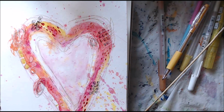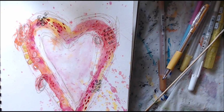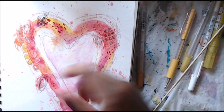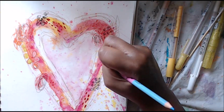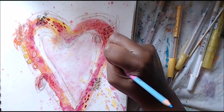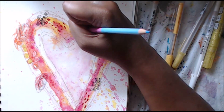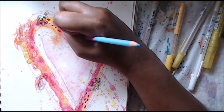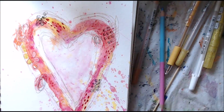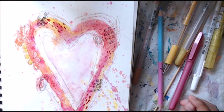Okay, then I wonder if I should add a little bit of these circles too. Like again, with the pin they have this really interesting look to them. So we'll add a few of those and maybe some up in here too. So really fun. Oh, I love that. Okay, I think that's it, guys. Oh, I love it so much.